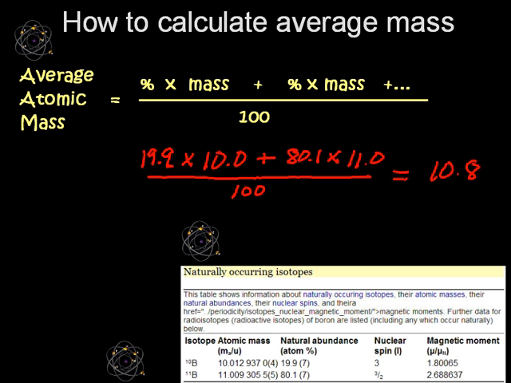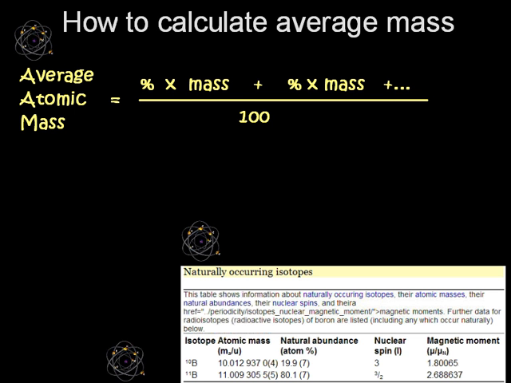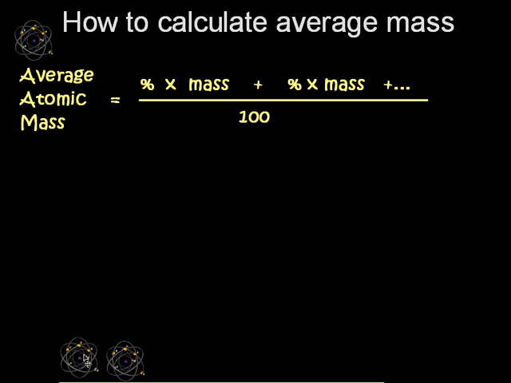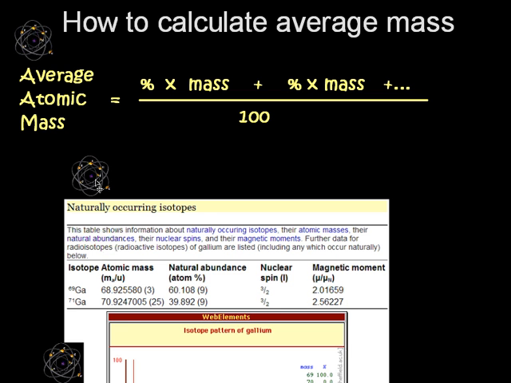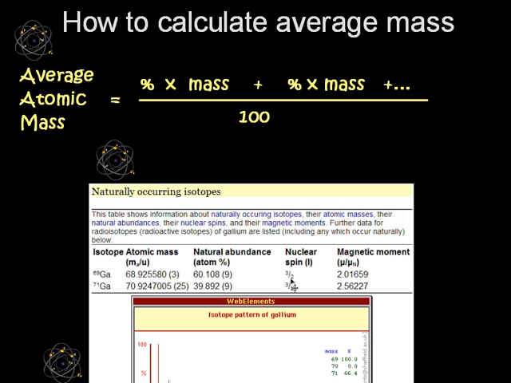So that makes sense to me. All right. Hey, I did an example. How about you do an example? So let me pull up another example here. How about gallium here? So there's our average atomic masses for gallium. Again, let's round those off to just 3 sig figs. So we'll get 68.9 and 70.9.